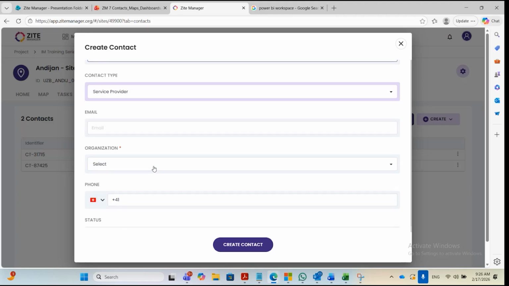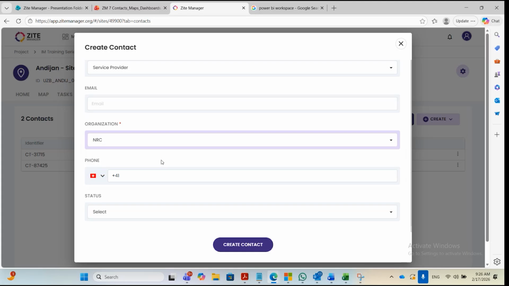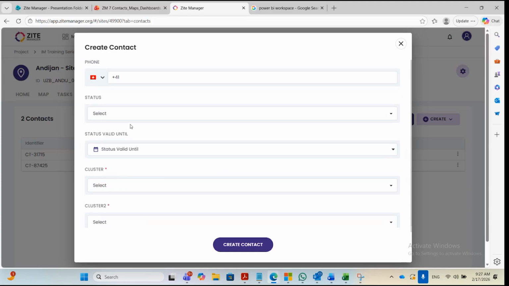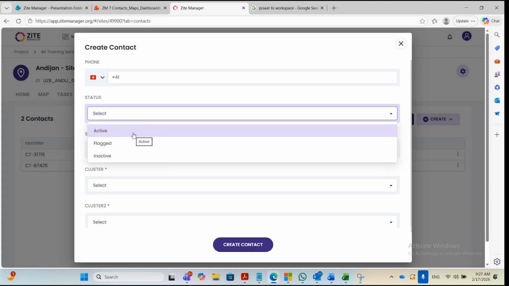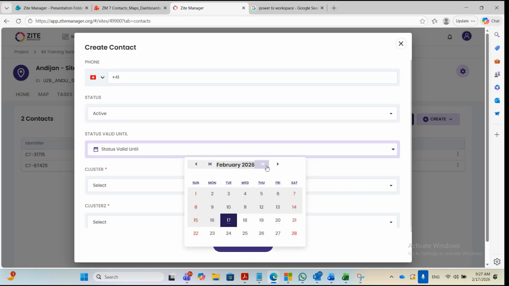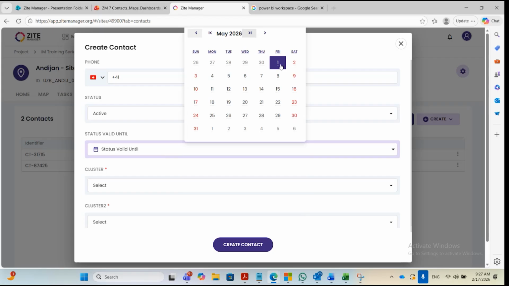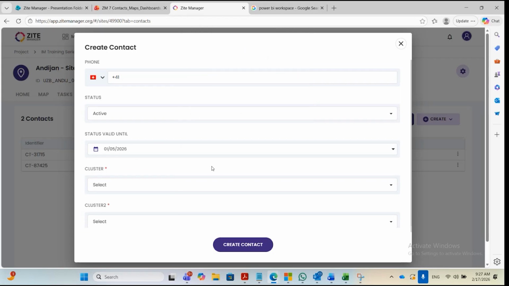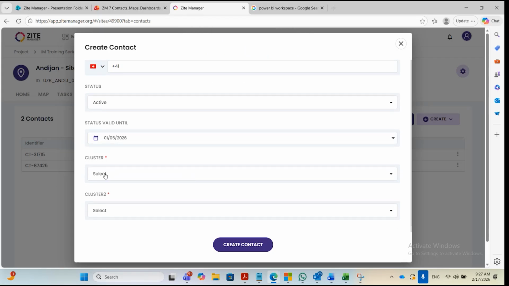Okay, so we'll go into service provider, we'll go into NRC, and we'll have some of these different fields. These aren't mandatory, and you can make them mandatory as shown before. You have here status valid until, so you can say that this service provider will only be working until May. We will put the cluster.